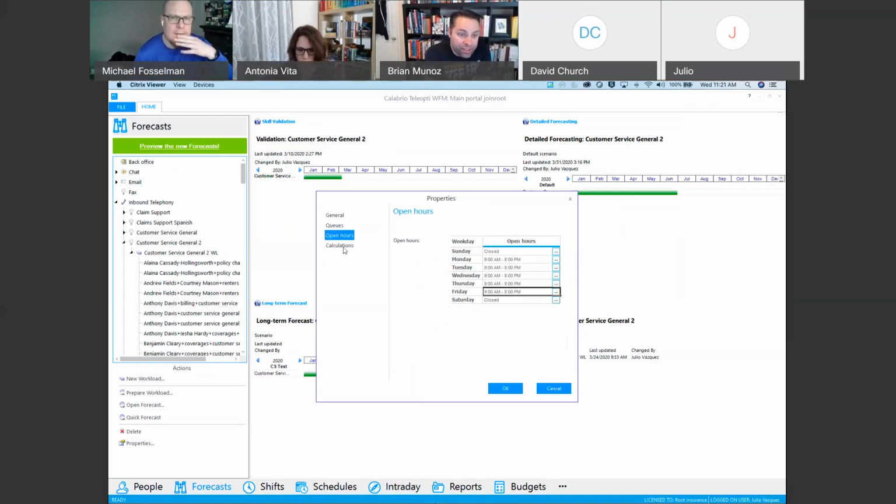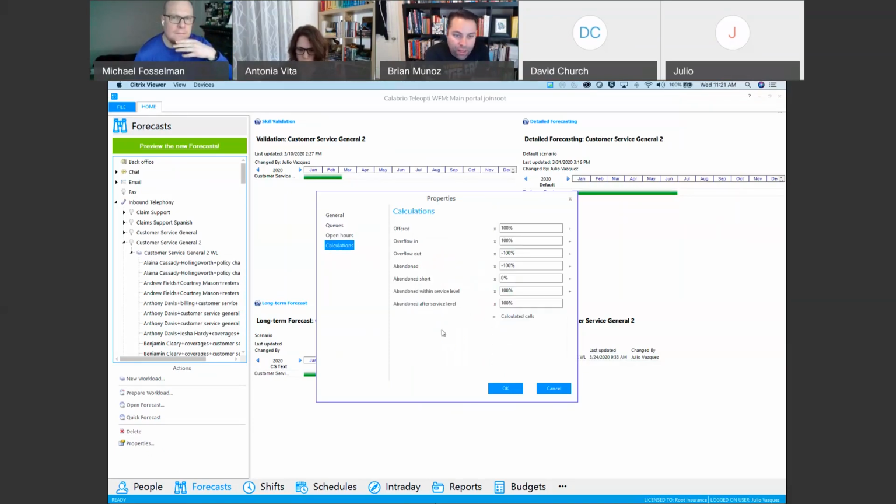And then calculations. Again, calculations right here, these are all set at the default. What we're looking at here is every offered call that we take, is that something we want to use as part of our forecast? Do you have a team that we're allocating some portion of the volume to? Maybe if we're looking at a partner, we have a full volume of like 100 calls a day, but we only need to be staffed to take half of that volume.